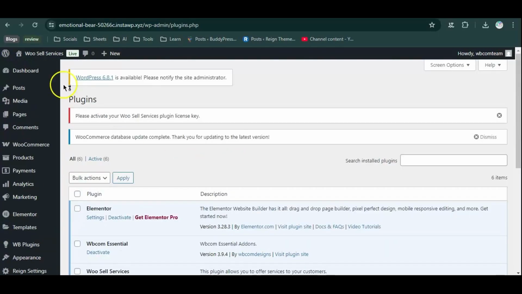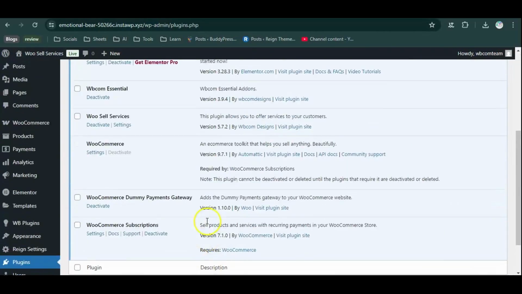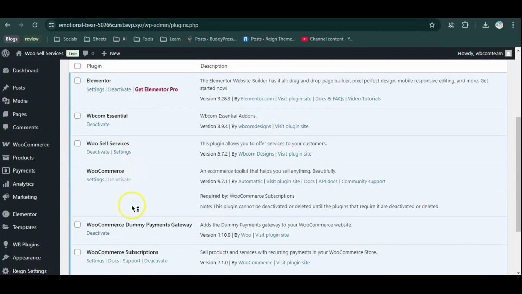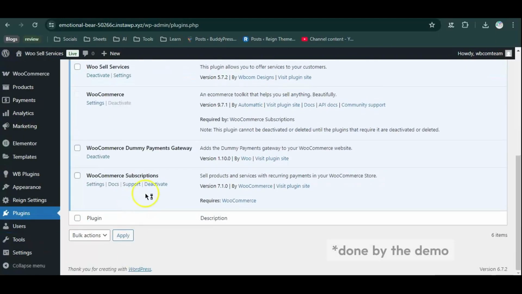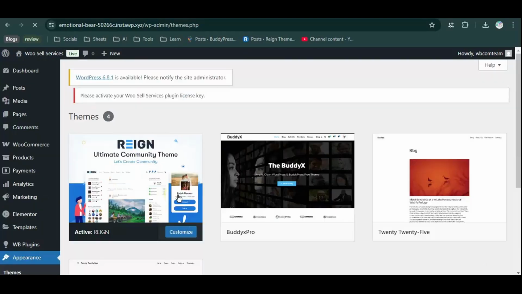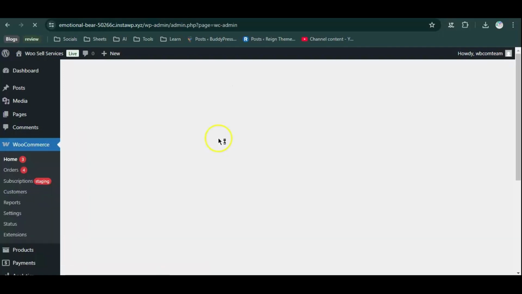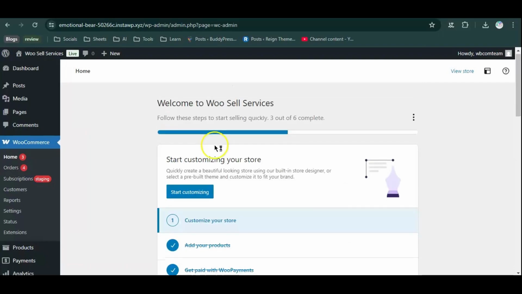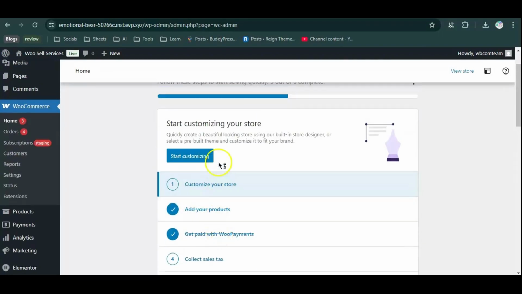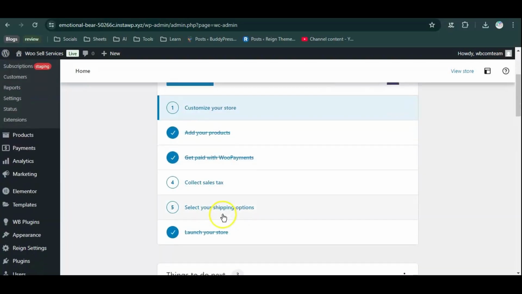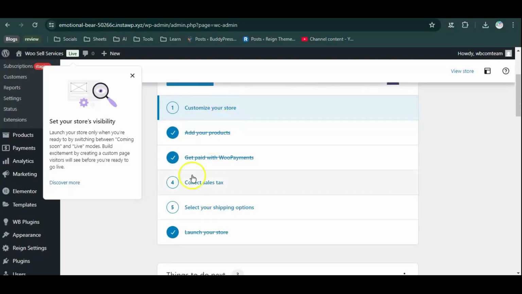Okay, so when you have the service license key, you can upload that. Okay, so these are plugins that are installed in a WordPress site. I have already set up WooCommerce beforehand. You can go to WooCommerce, go through all the steps and set up your products, and you can customize and set up your payments also.